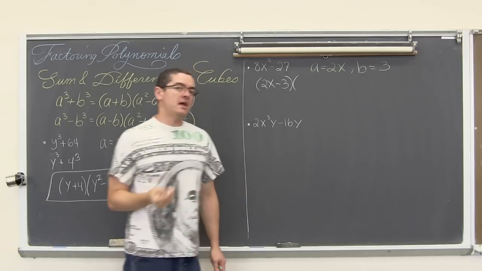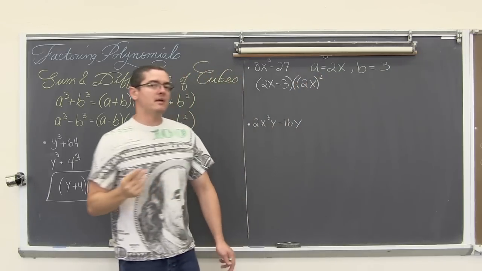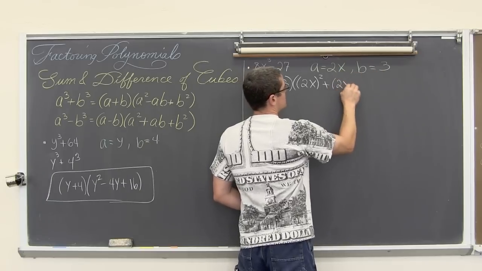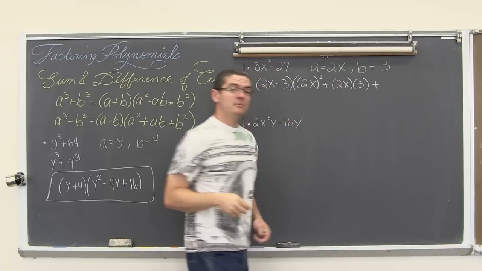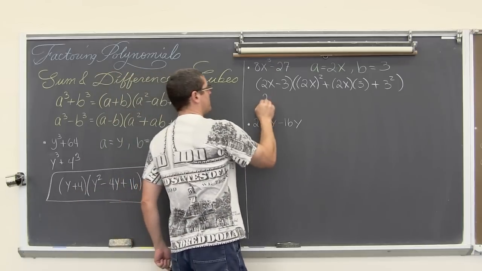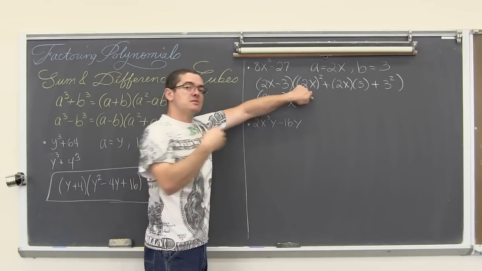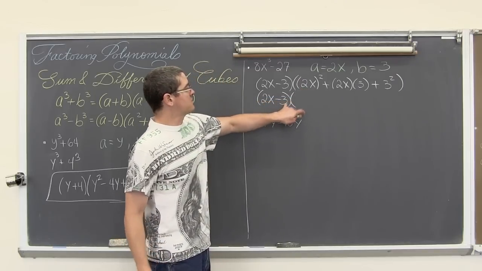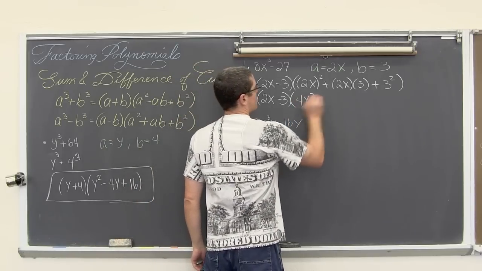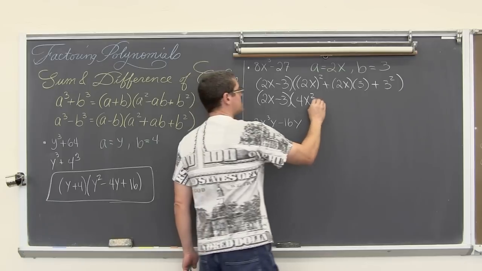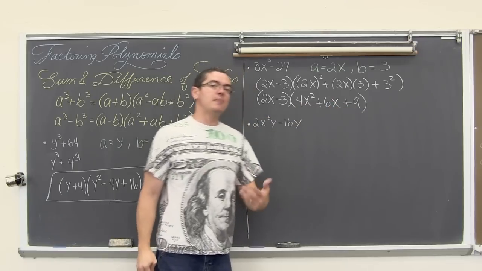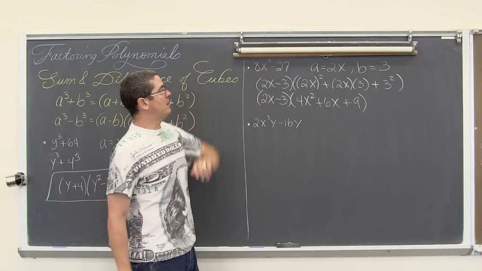So, 2x minus 3, times a squared plus ab plus b squared. I'll use parentheses here to avoid small mistakes. a squared is 2x squared: 2 squared is 4, so that gives us 4x squared. Then plus ab, which is 2x times 3, equals 6x. And b squared is 3 squared, which equals 9. So our answer is 2x minus 3 times 4x squared plus 6x plus 9. If you want to verify, you should distribute these back together and confirm it equals the original 8x cubed minus 27.